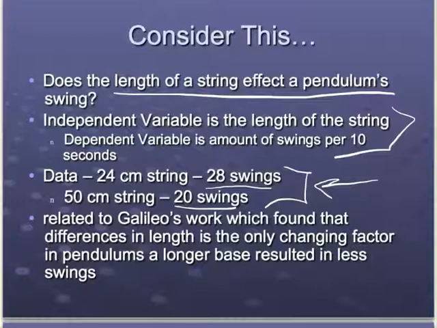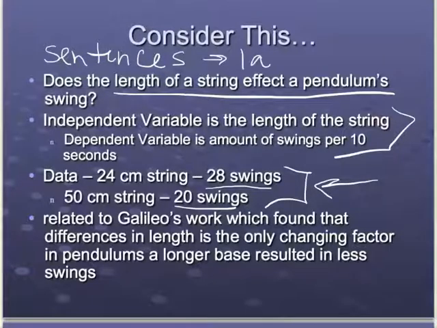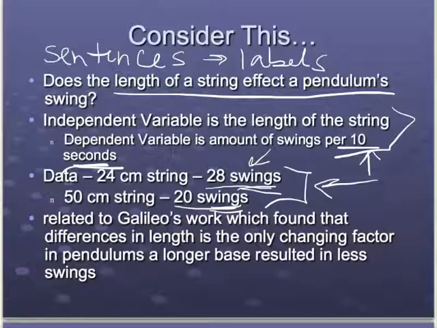The biggest thing that we really want to realize here is that this is a writing portion. So we want to make sure that we have clear sentences. And even if it is data, we want to make sure that we include labels at the end of it to make sure that it is very clear. In this experiment, we were keeping track of the number of swings per 10 seconds. So we want to make sure that we have labeled what is a swing and what is actually the time.